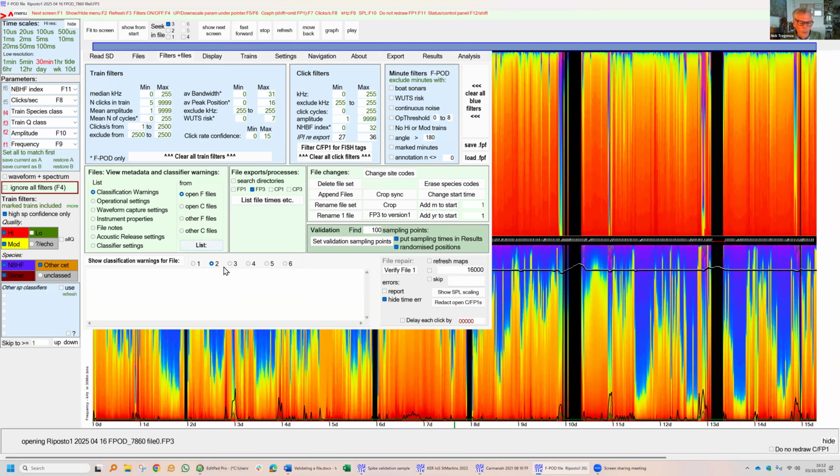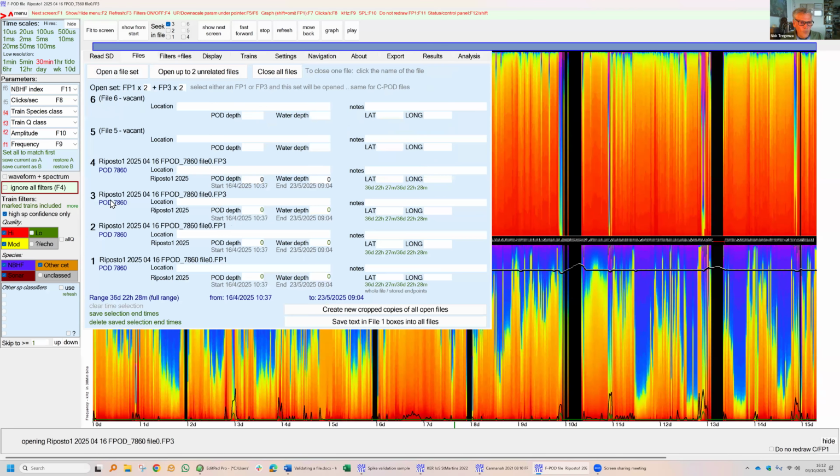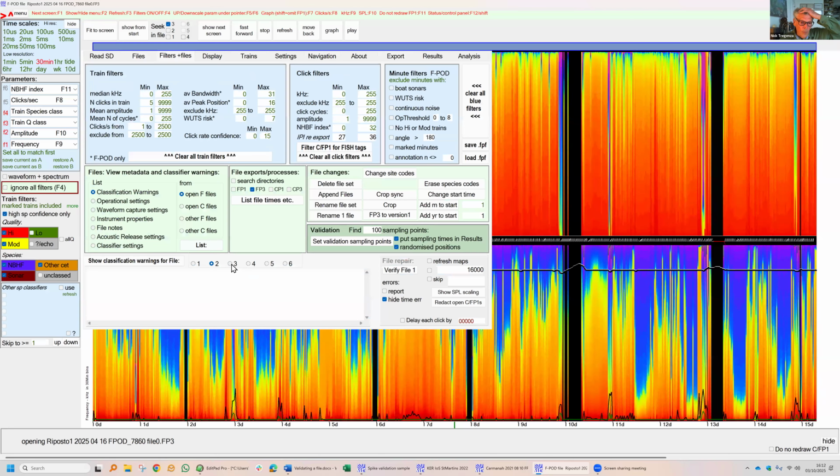So here we'll just have a quick look at this one. Files 3 and 4 are the FP3 files. So if we go back there, either 3 or 4 will tell us the same thing. It says it's got an excess of slow dolphin trains, risk of sonar errors. So it's got file warning of 2.